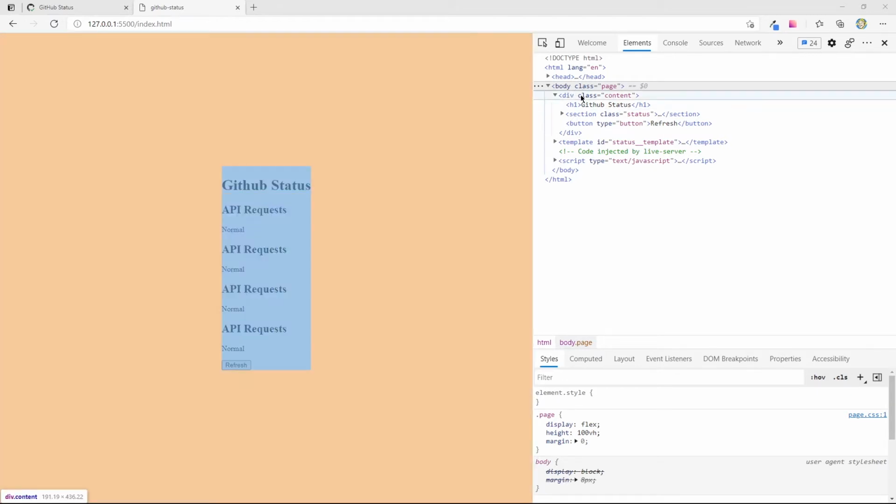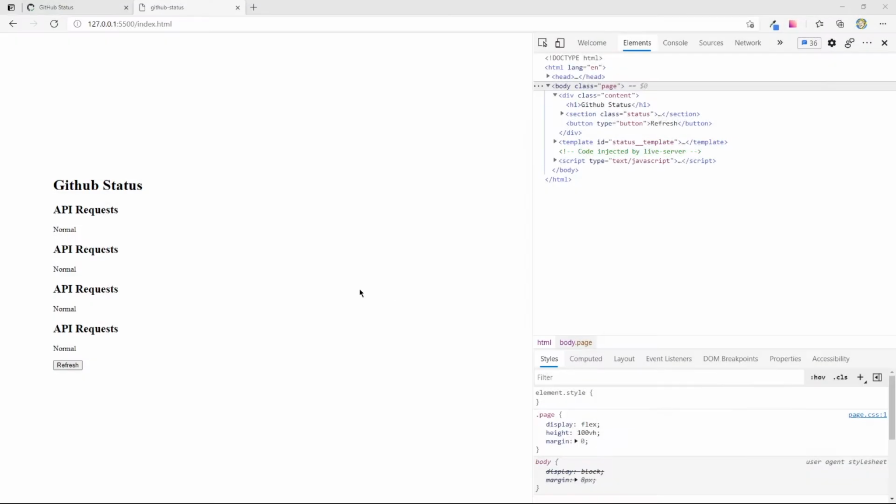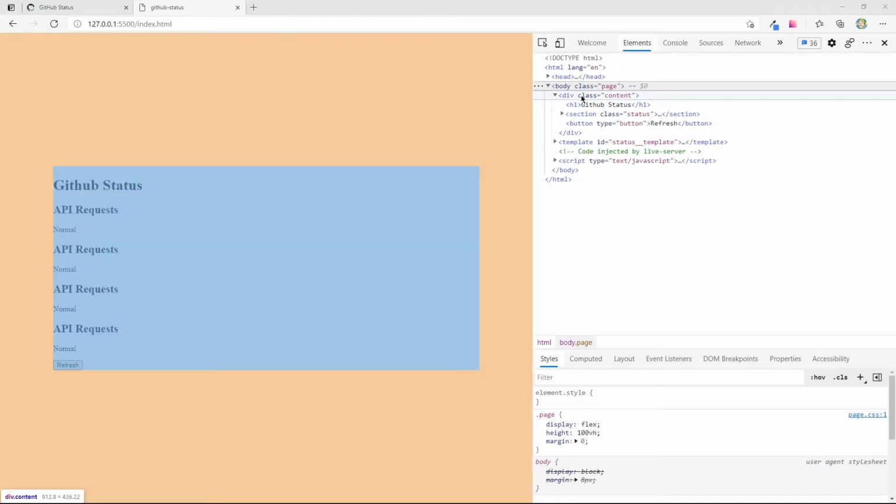Okay, so now you can see that this content is now centered. Let's just go ahead and look at this a little bit. So you have div class content, which is a little slim right now. Obviously want it to be a little wider than that, which I think I can do. Let me go ahead and add some percentage-based width to that. So let's say I want it to be, I don't know, 80% as wide as its parent. Okay, go back to our browser. So we look here, this box is still centered, but now since we've increased that width, the positioning of the content inside of it has changed a bit, but the content box itself is still centered. So that's a good place for us to start.